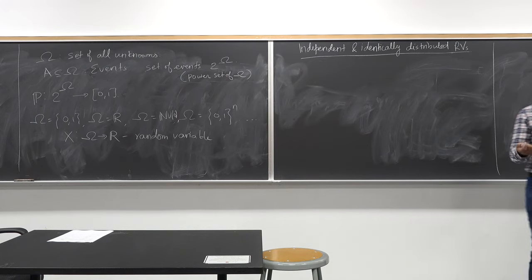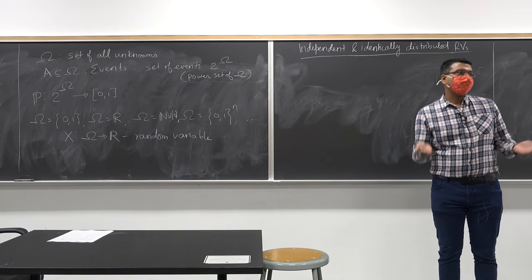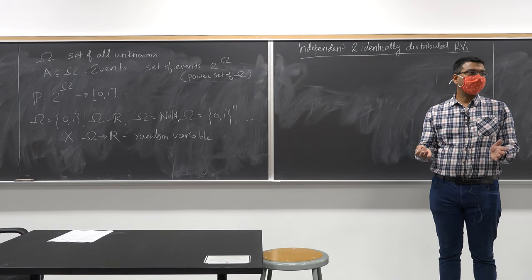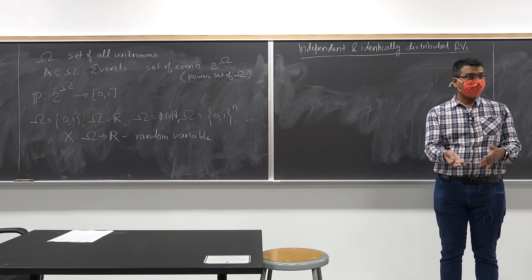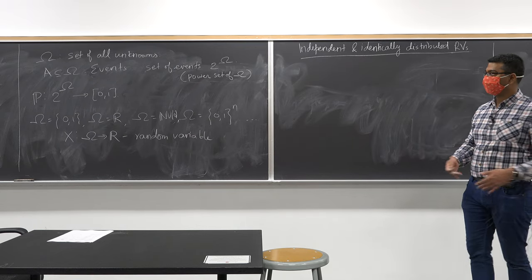Do you think that it's a random variable? Do you think that the number of accidents that happen in Columbus on a day-to-day basis is a random variable or a deterministic variable? It's a random variable, right? So every day we know that a certain number of accidents would happen. It could be zero accidents, it could be one accident, or it could be 5,000 accidents. We don't know. It's a random variable.